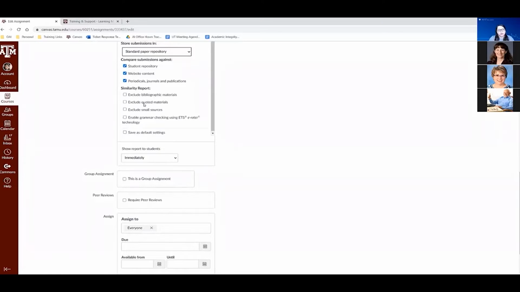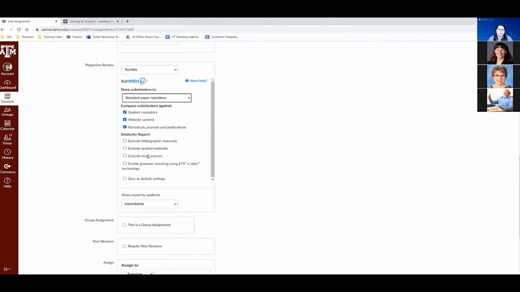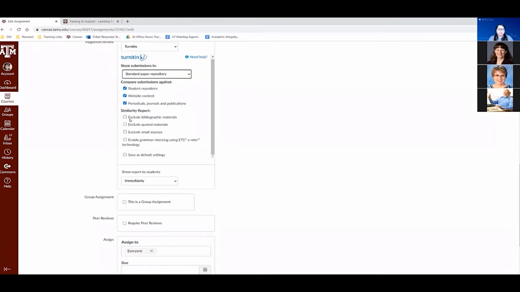These next four options can be changed at any point in time throughout the paper submission time. So you don't have to worry about them right now if you don't know if these will apply to you. But for example, the exclude bibliographic materials, if you have a research paper, you probably are going to want to exclude this from your similarity report. Example being that, let's say you get a similarity report of 30-40%, and it's because the student has a works cited.